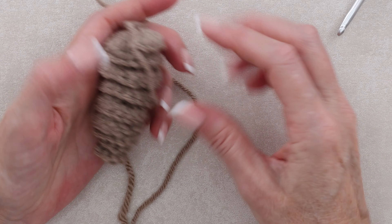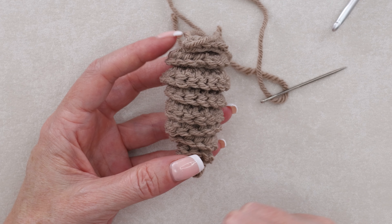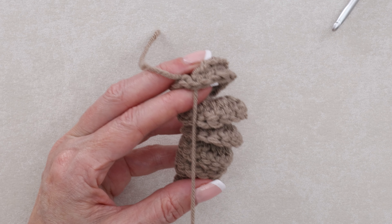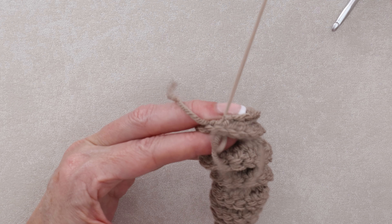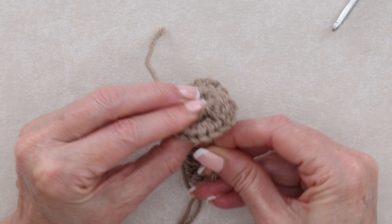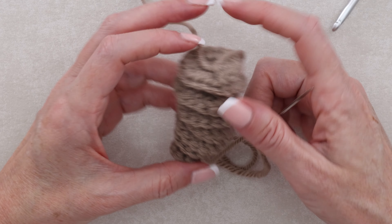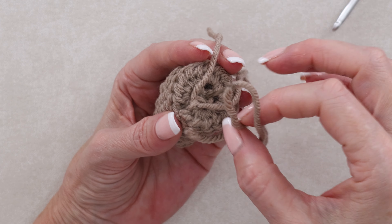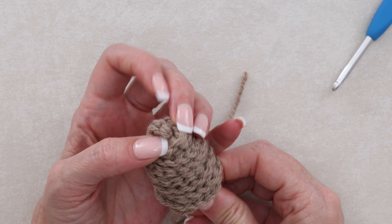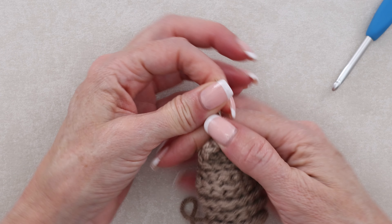Twist that up a little bit and make sure it tapers in at the top like a natural pinecone. Wherever it lands, go into that row underneath to secure the tip of our work. Then slowly stitch it back so your yarn ends near the middle — it doesn't have to be perfectly in the middle, just closer to the center of that circle. Get it looking cute again, then pop your needle right down the center, pushing it out so you can scrunch up all those layers and the needle can come out the bottom.